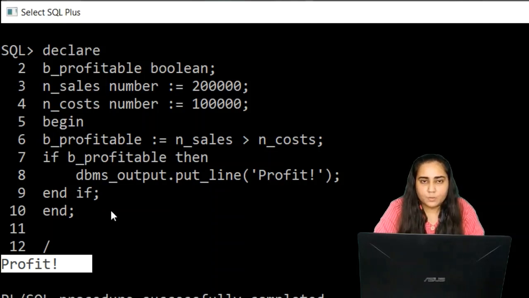So remember that with if condition, we do not mention the true or false part. If the condition variable is a Boolean variable, you can just mention if variable. So if the variable is true, the statement executes. And if the variable is false, the statement will not execute. So this is the second tip. And that's how you can perform all the things related to if condition in PLSQL.